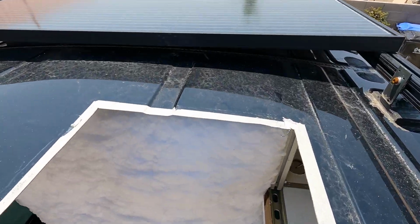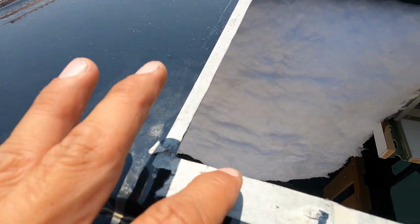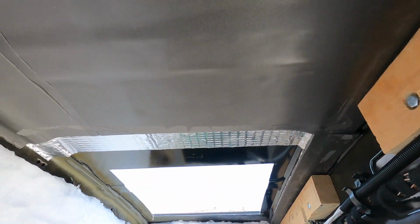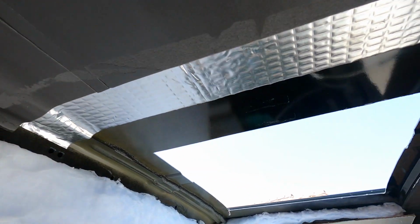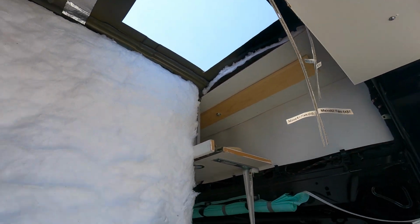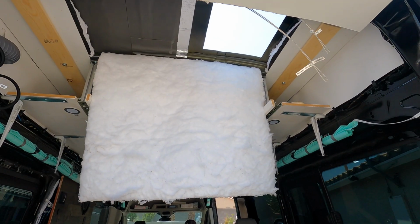So now we got the roof cut out, and you can see how we used the masking tape to draw our lines on. So we put it between these two ribs, this one here and this one here. So it's between the back two ribs, and we have it offset to the right a little bit, so to get in the middle, you can see it's to the right.